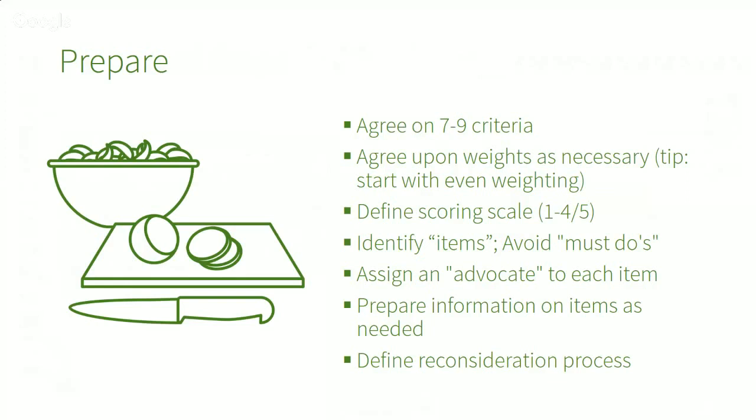It can be interesting to assign an advocate to each item. I was on a team that was assessing new business opportunities, and each of us would take ownership. We would gather a bunch of information as a group on a conference call, by the way. We would score them, and then each person could advocate. If there was a question about its impact on sales, or if it's on vision or feasibility, that person could speak to it. So you might want to prepare information. We had a thing called a topic profile.